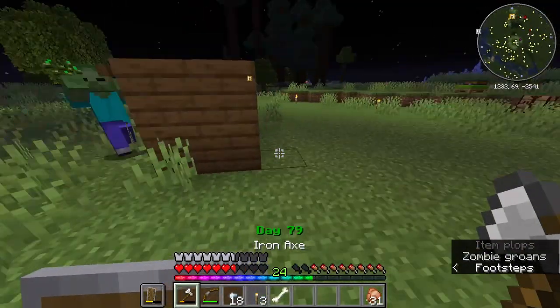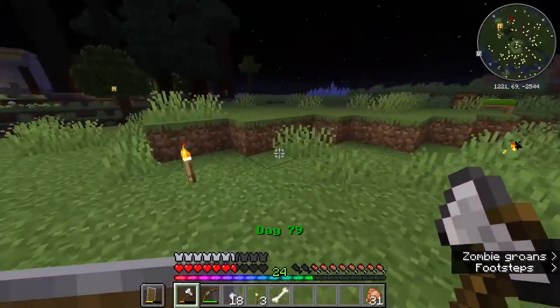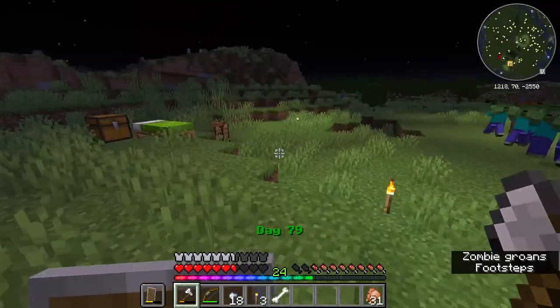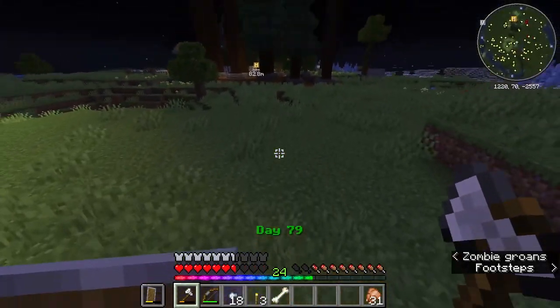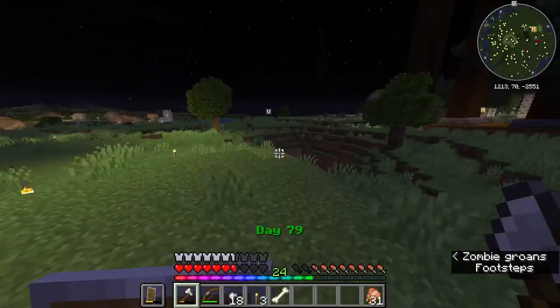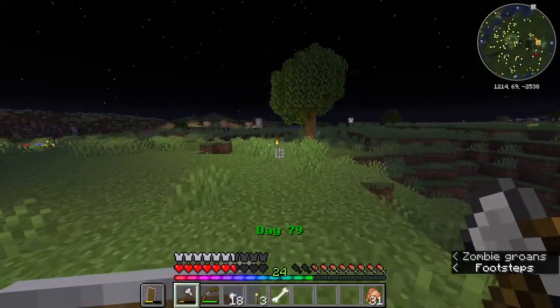I should have had a sword with sweeping edge. Should we try this again in the next night? I didn't make a sword. I should have had a sword that I could have used the sweeping edge effect. Okay, we're gonna try this again. Let's clear the mobs and let's sleep, and then let's try this again the next night.